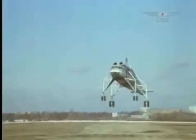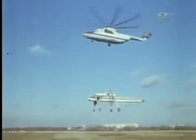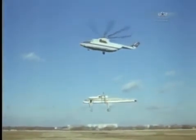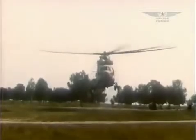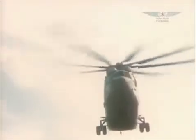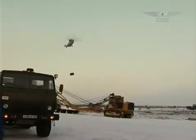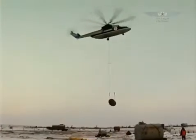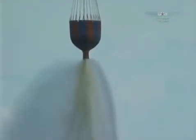Further test flights showed correctness of calculations. The helicopter had impressive capabilities of transporting heavy and bulky cargoes. The machine was of high demand. It started to arrive in the combat units in the end of the 80s. Civil aviation obtained Mi-26 as well. This helicopter performed well at transporting very heavy cargoes with the help of external load sling system. Mi-26 proved itself a reliable and often indispensable machine in fighting fires and natural calamities.